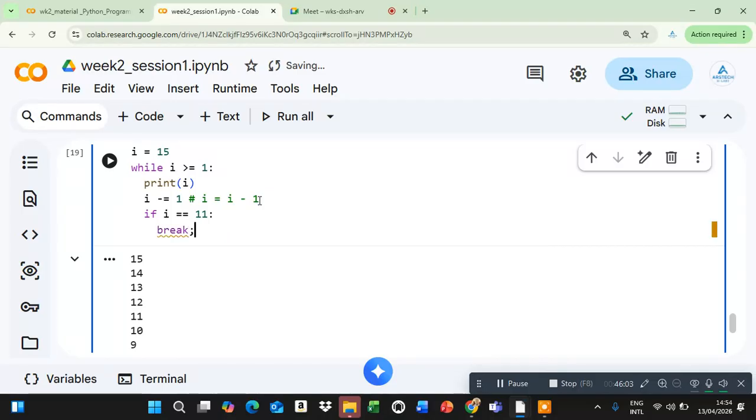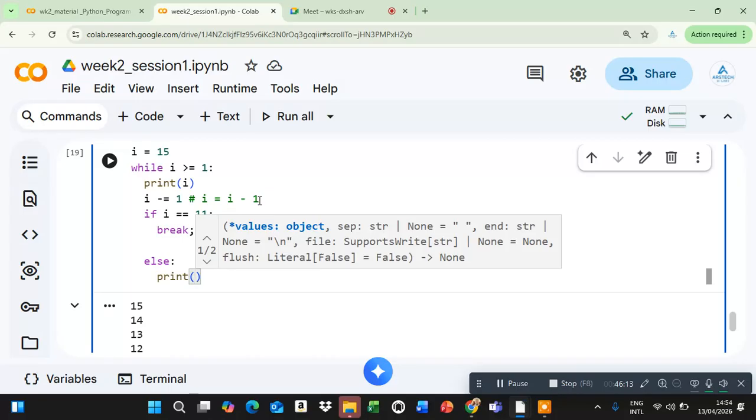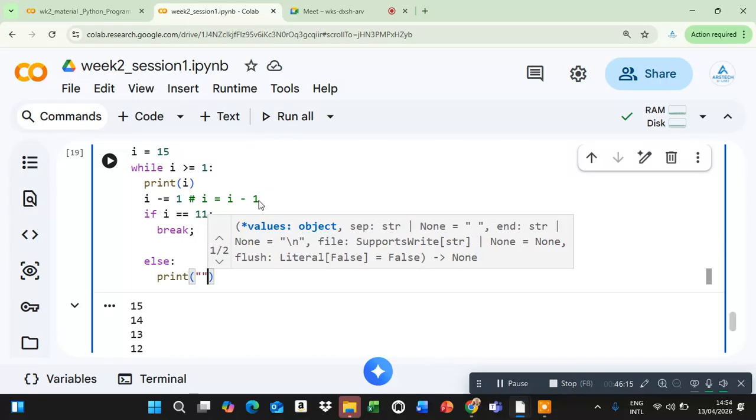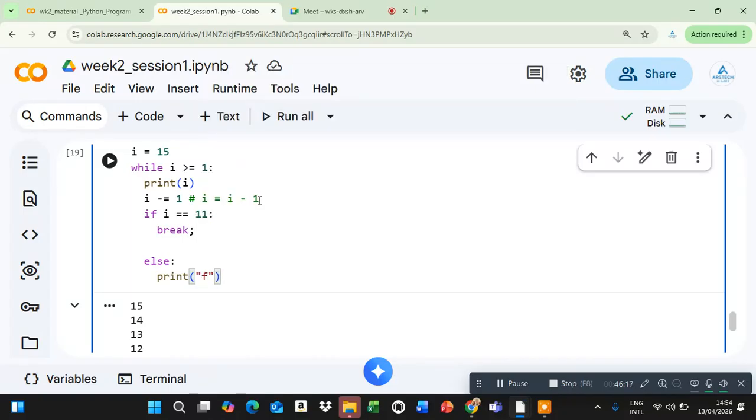But the break should end with a semicolon, then my else statement, let's say print finished. So okay, let me comment this now.